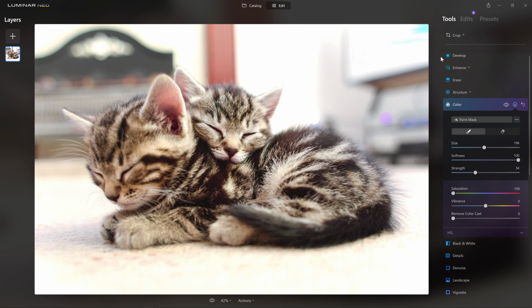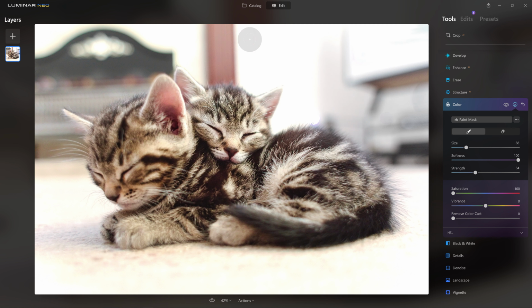Once I release, we're going to see a dulling down of those colors, and if I want to intensify that, I can just go over areas of more distraction. So that kind of turquoise color up in the corner there, we've got this little purple light here, we can just click on that a few times, and even the blue light we've got going on there. If we toggle that off and toggle it on, you can see that those distractions that were there, we've managed to minimize those.